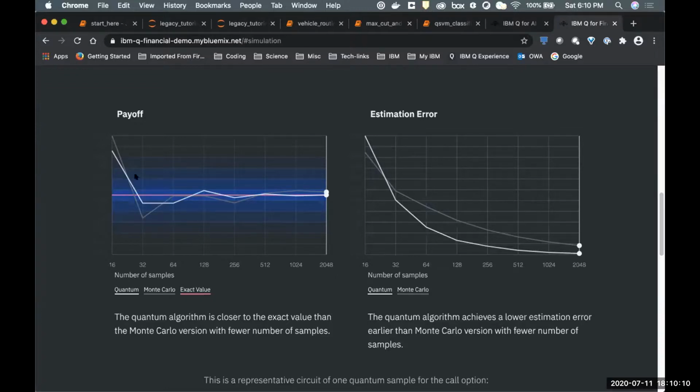But the important thing, the payoff is fairly good. So one part is that quantum gets to the payoff reasonably quickly and converges. But more importantly, look at the estimation error. The convergence is very rapid in quantum compared to Monte Carlo, which is in light gray. So it would converge much sooner, and the number of samples needed would be less. If you want the convergence on the classical side, you may have to extend it much further, so the number of samples would increase quite a bit. So this convergence is much more efficient, and it will take a much shorter time to solve this particular problem.